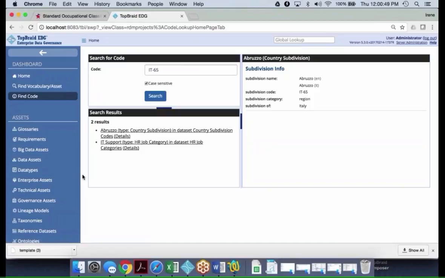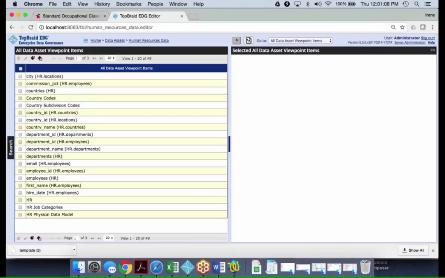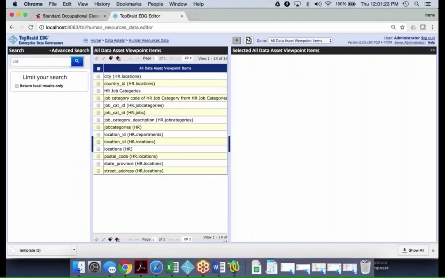What other connections can we build? We could go again to our data assets and go to this human resource data and explicitly say that the job category column in a database, let me find that table again. Okay. Yeah.